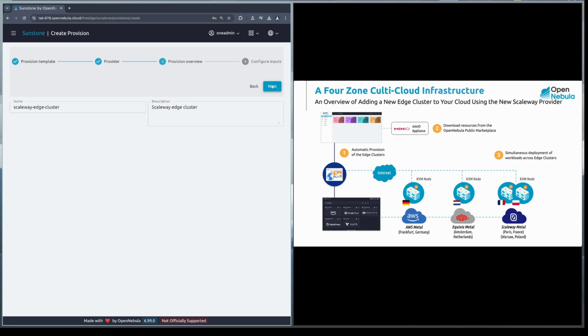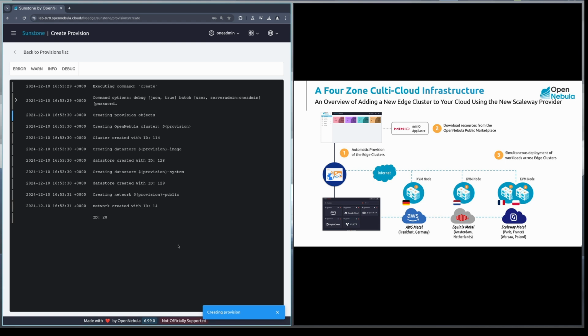The Warsaw region is going to be the first one. Let's have two servers in the cluster and two public IPs. Once all is set, start a deployment.